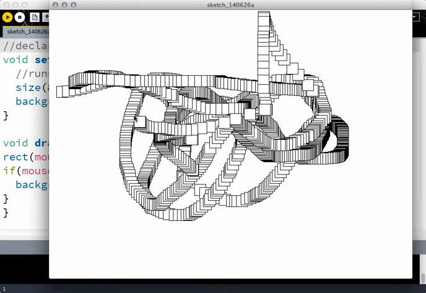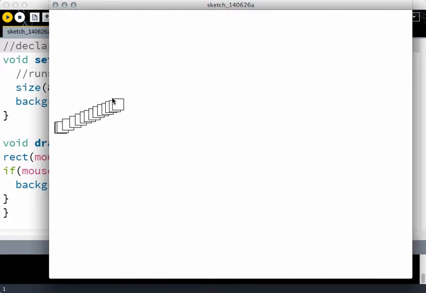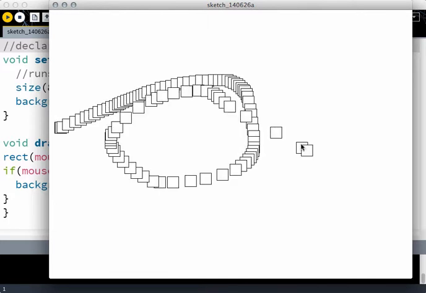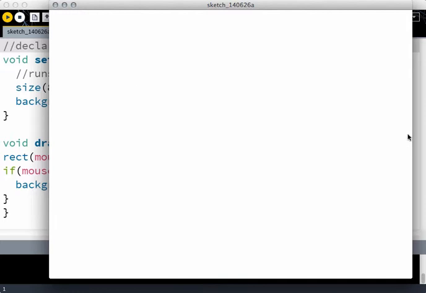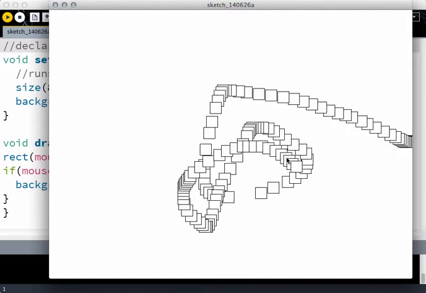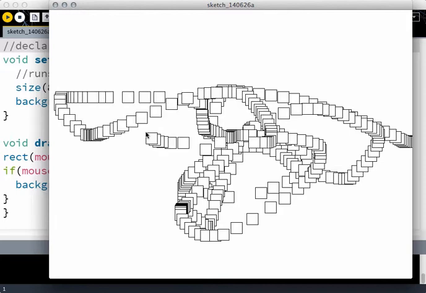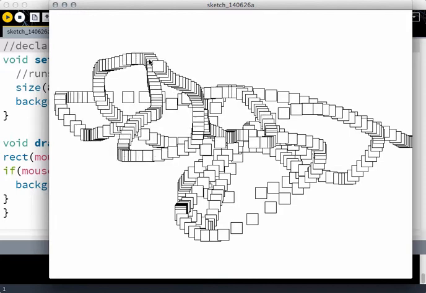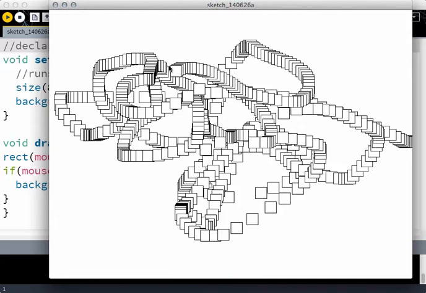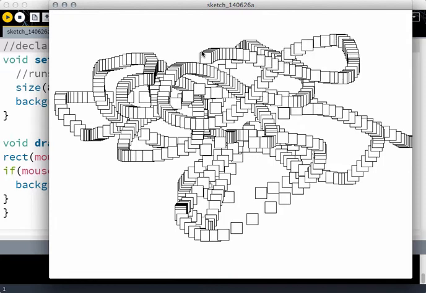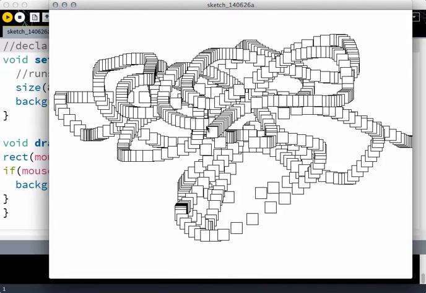So here's what you're going to see. As soon as I go left here and I get within 10 pixels, it draws in the background. Or if I get within 10 pixels on this side, it draws in the background, thus erasing it. Now, we would say it's erasing it, but in reality, it's actually just drawn the background over top of all those squares. So we can say erase, but there is no erase command in processing.